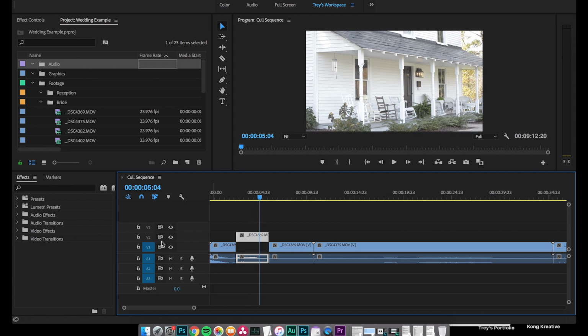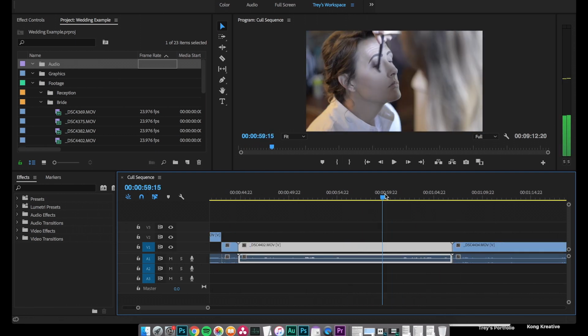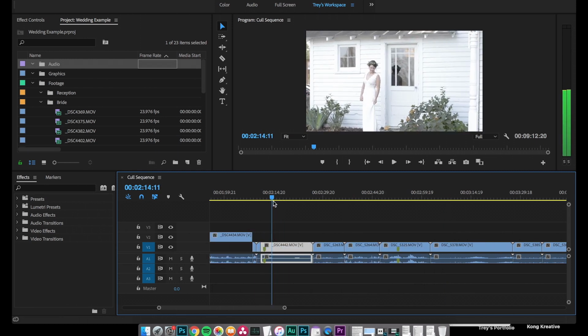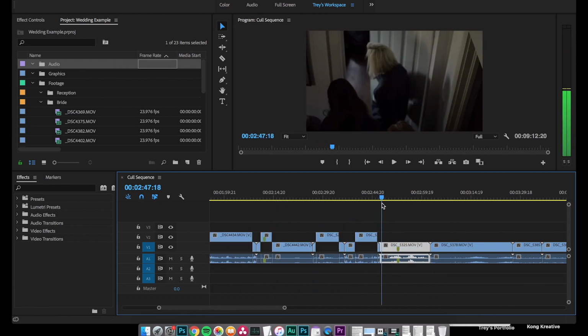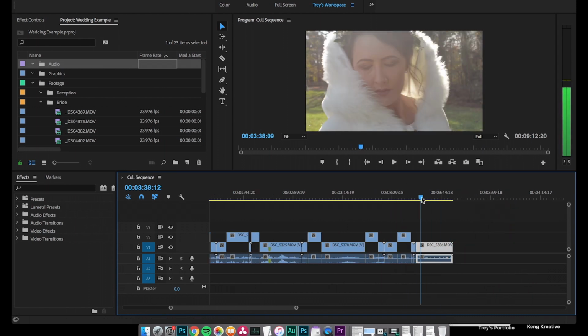This will move it up to the track above it, which should be track 2. Track 2 will act as my selected footage and track 1 will act as my rejected footage. Go ahead and go through every clip and do this to get the footage called. For me, I will change Command or Control K to simply K in my keyboard shortcut preferences. This will just help me speed up my process.